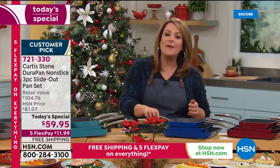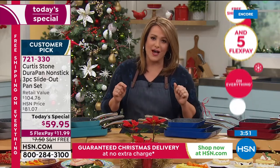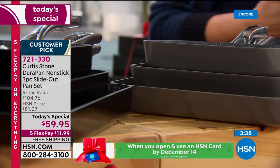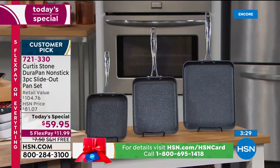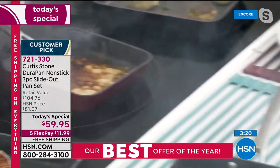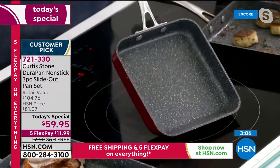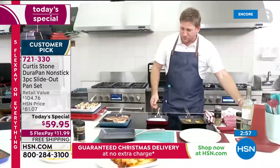I went ahead and burnt the parmesan cheese on the pan. I really wanted you to see what would happen if something went wrong. Guess what? Nothing is the answer — I get another towel and wipe that burnt on cheese straight on out of that pan, and you're ready to cook again. Even when you throw something like sugar into this pan, that sugar will just melt and turn into a beautiful caramel.